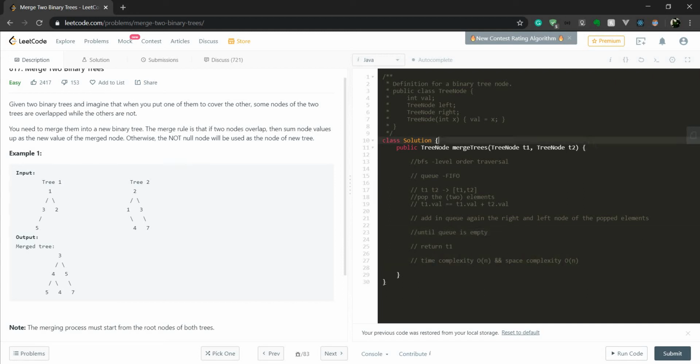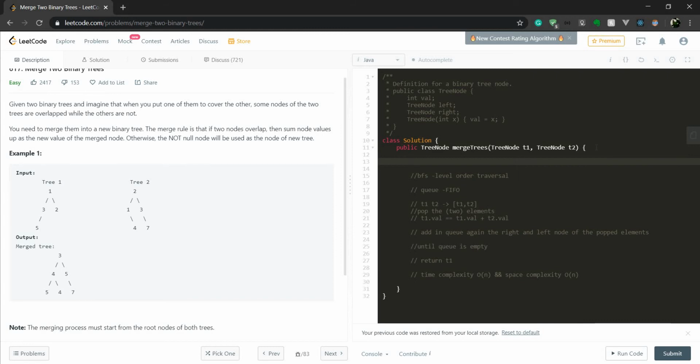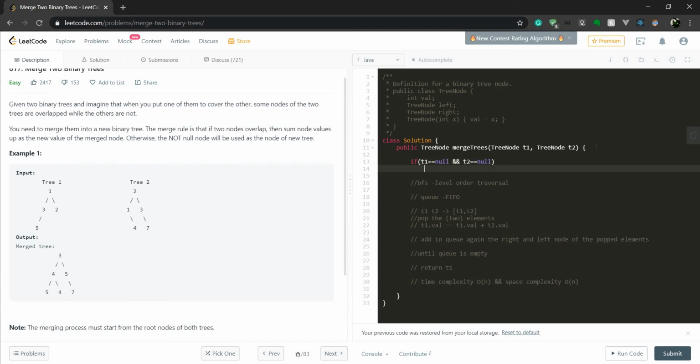Okay, let's code it up. So first we are going to check if both are null. If both are null, we are going to return the null value, right? So if t1 is equal to null and t2 is equal to null, we are going to return t1. You can return either one.